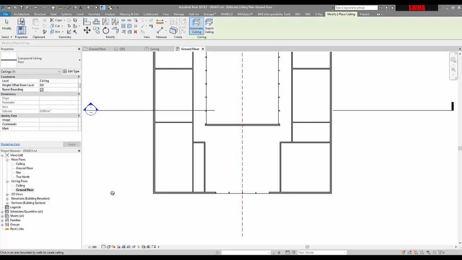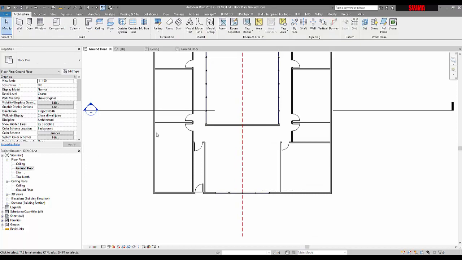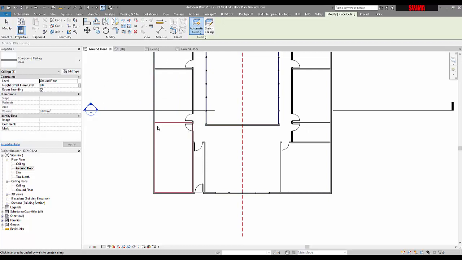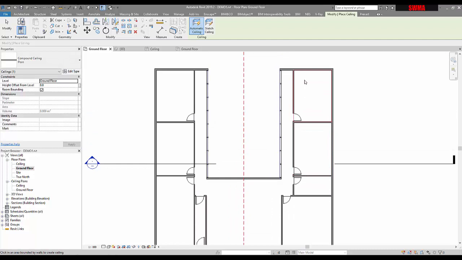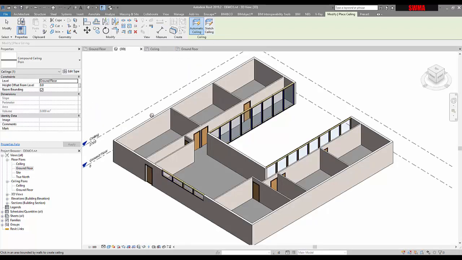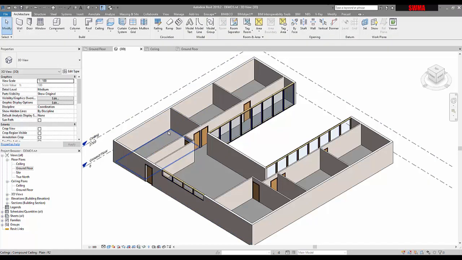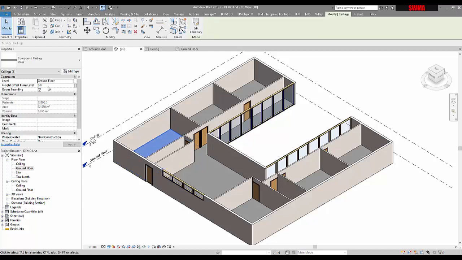Okay, so I'll go back and I'll do it from the ground floor, and with that ceiling tool I'll do it this way. So this is just automatically creating ceilings in the model based on the room spaces. So this is one way to do it. It's not a perfect way to do it, but it's just the automatic setting. I prefer to use the sketch setting, to be frank. So here in the 3D view, it has actually created them. By default though, it's gone and created them off the ground floor.